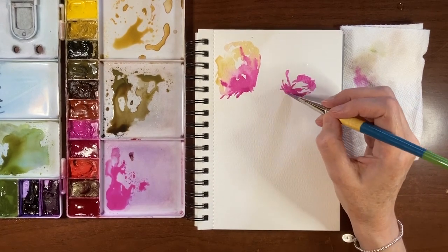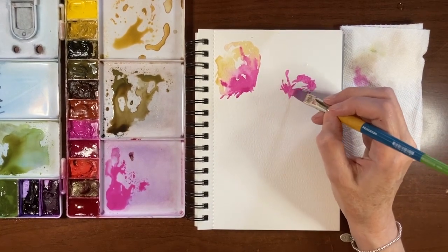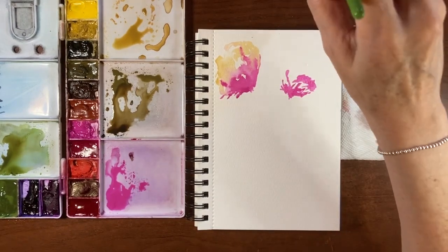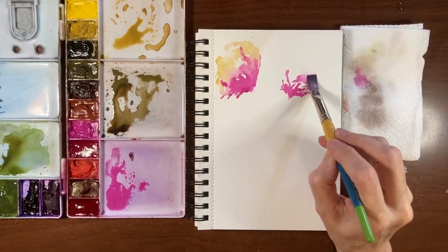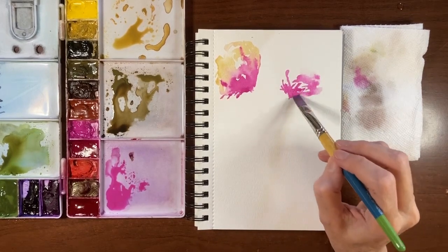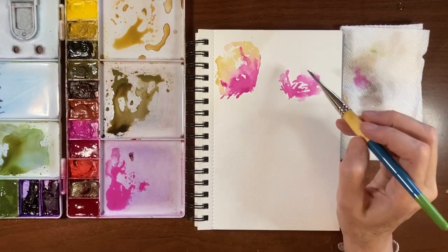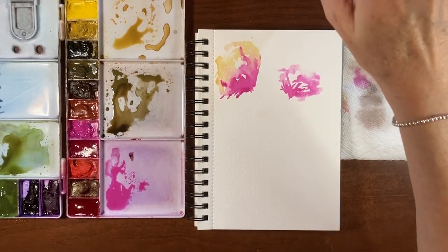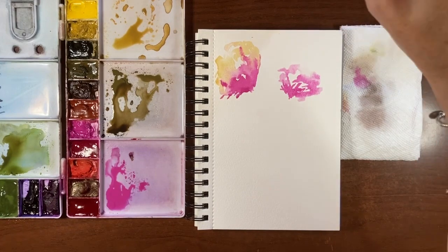So you'll find that when you just introduce a different brush that has a little bit of a different shape, you're going to start doing different things with it, okay? But you can get nice roundish, soft petal edges. Just because it's flat doesn't mean you're going to get flat, boring lines, okay? So I highly recommend switching up your brushes.